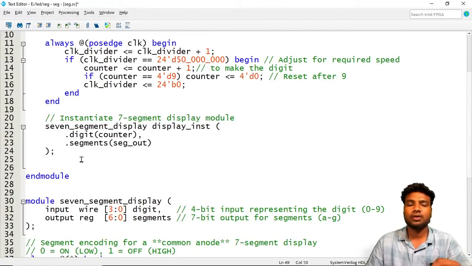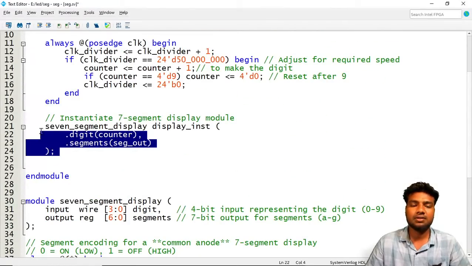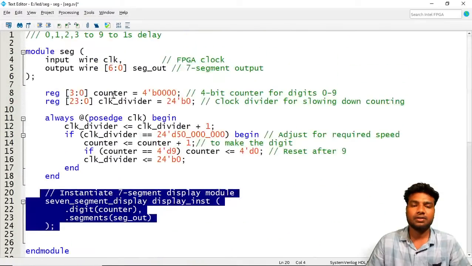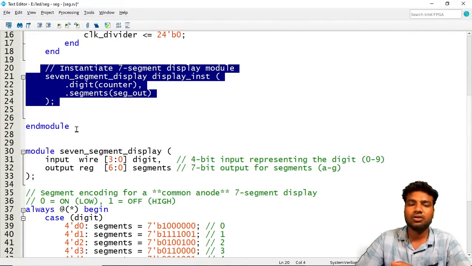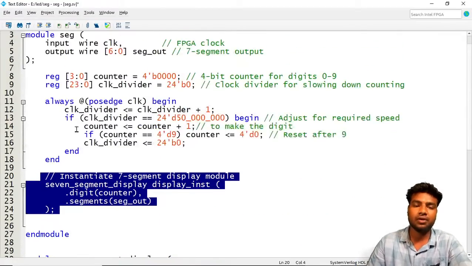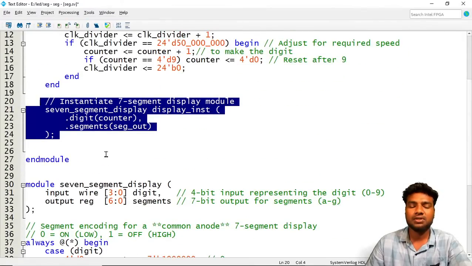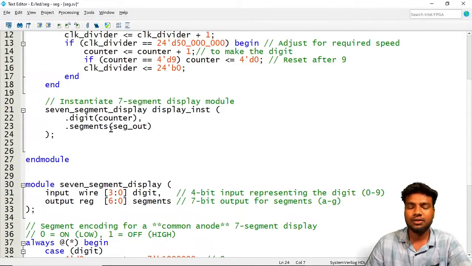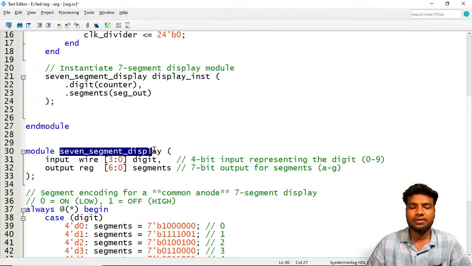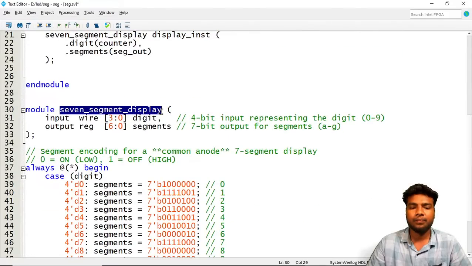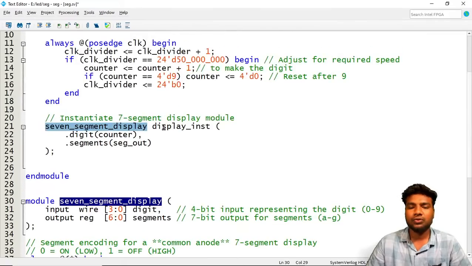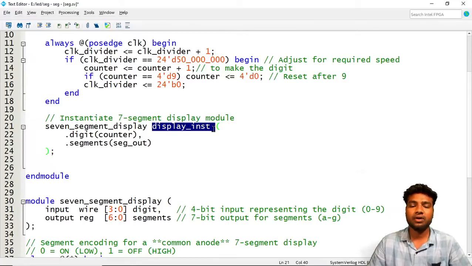So in case of modules, this is one module. You can see here I've instantiated this module and then this module. To connect two modules, not only for testbench and design code, we can connect two design modules also. So this is also a design module. I'm just connecting both of them, but you can see some difference here. This is the module name for my second module, and this is the instance name, display. We can give any name for the instance name.